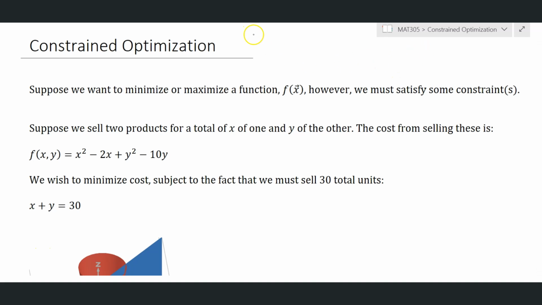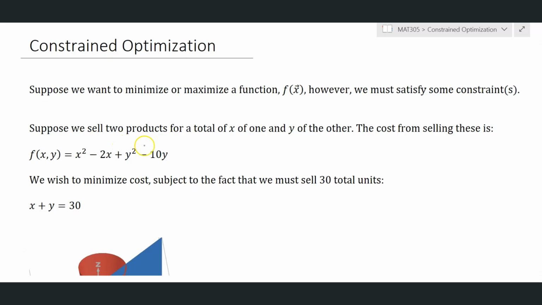We've already taken a look at continuous optimization. But suppose that in addition to minimizing or maximizing some function, f of input vector x, we have some constraint to satisfy. In other words, we can't just choose any input space. We can't, for instance, pick any x and y in this function because we are somehow limited or bounded. And that limit or boundary is usually placed upon the inputs themselves.